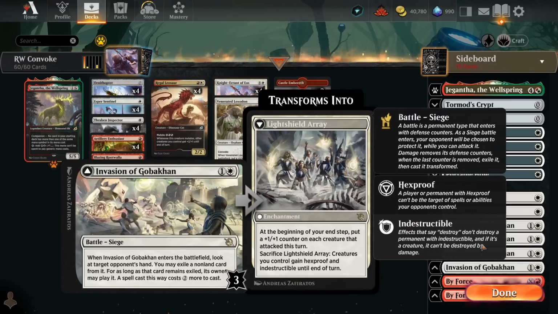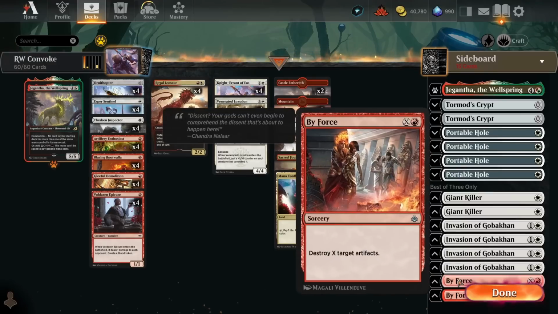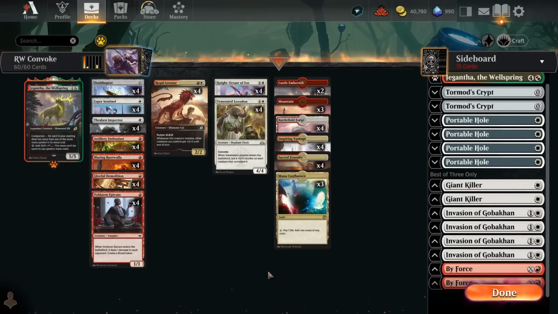Very good against the control and slower decks, not only delaying their interaction, but if you can attack this down early and flip it into the Light Shield Array, it provides protection against cards like Brotherhood's End, which is really nice. And then a couple copies of Bifrost for the Artifact deck. So that's this build of the deck.